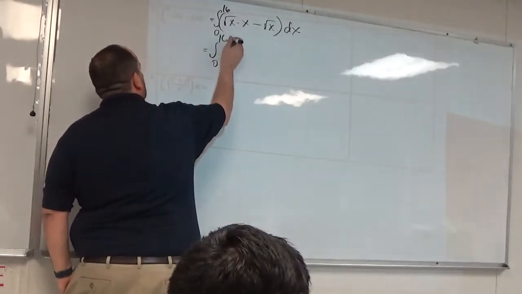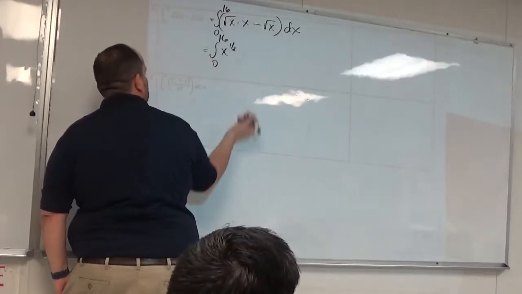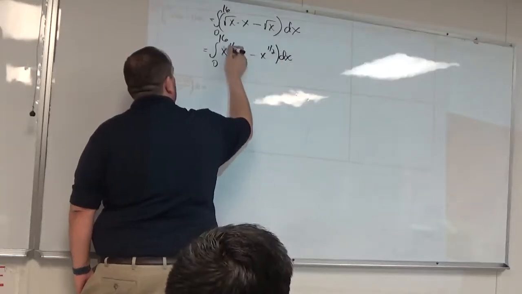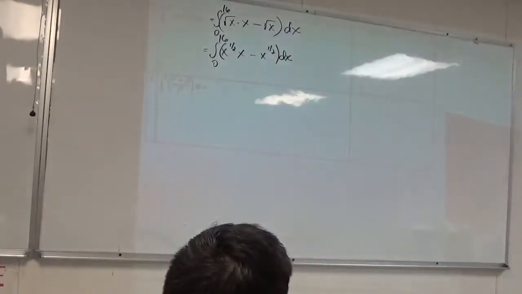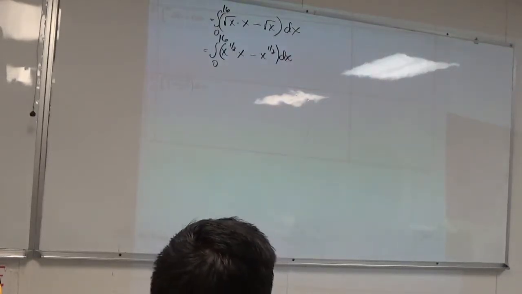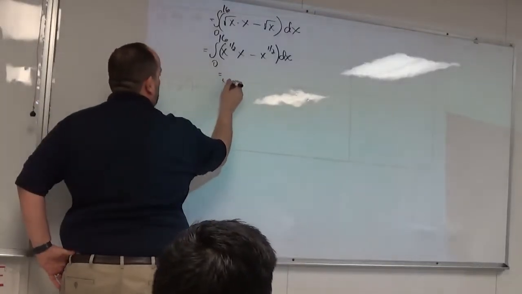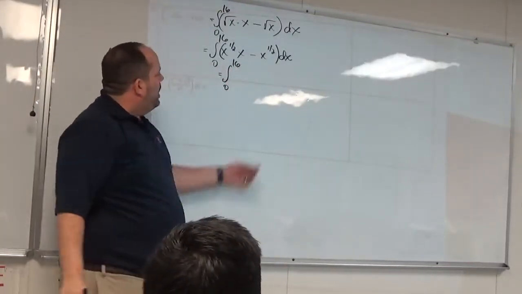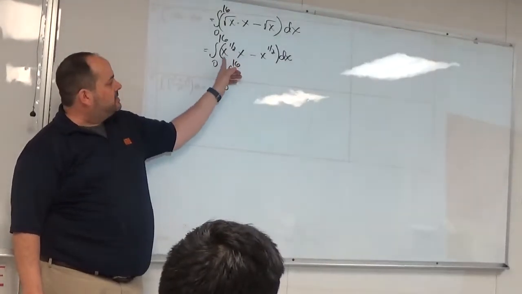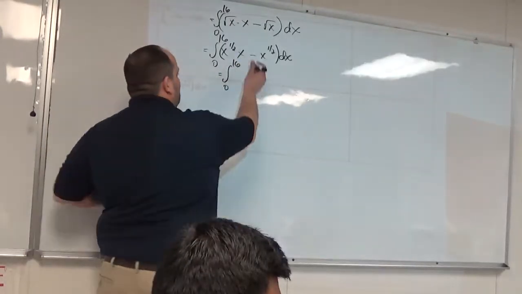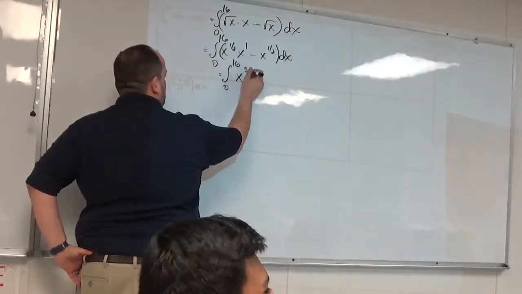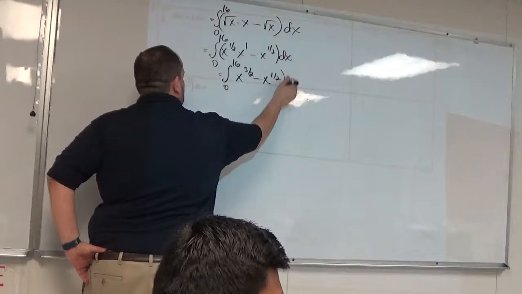How about rewrite it? Square root of x is the same as x to the half times x minus x to the half. Let's see. Anything else that we could do that's going to move us forward? Karina, what do you say? When it's like multiplying, don't you add the exponents? When you're multiplying and the bases are the same, we add the exponents together. X to the 1/2 times x, right? You've got that sneaky hidden exponent there of a 1. So x to the 1/2 times x to the 1 is really x to the 3/2 minus x to the 1/2.